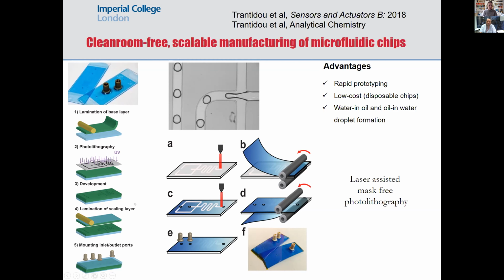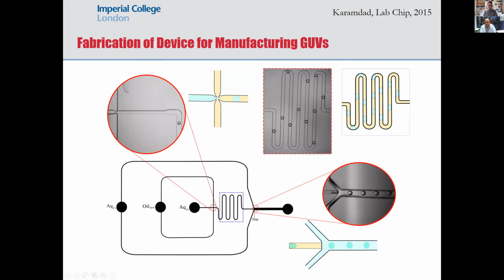So on the one hand, for example, here, we use a desktop laminator to put down multiple layers of dry film resist. Then we use UV polymerization to make the channels, and then we seal it. That approach is talking about $1,000. In other cases, we use laser cutters to etch the channels. But in all cases, you don't need a really expensive clean room to start to make droplet-based objects. The length scale of these channels here is roughly anything between 10 to 100 microns. And as I said, it does not require a clean room to do that. So here's an example now of the way we use these approaches.